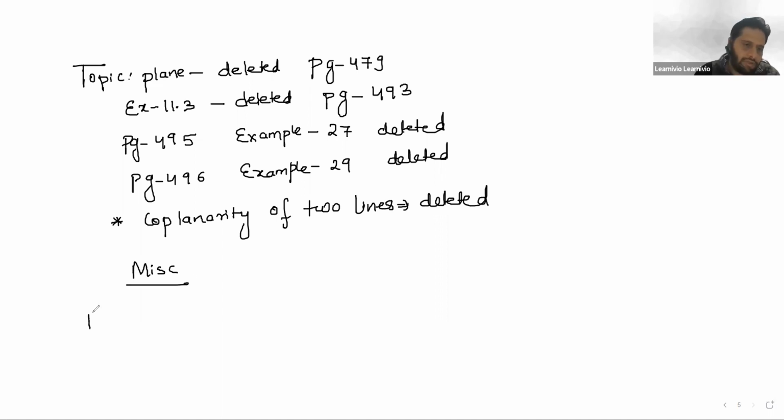In the miscellaneous, page number 498. In any question, if you're getting a plane, meaning the question belongs to planes, then please delete that question.